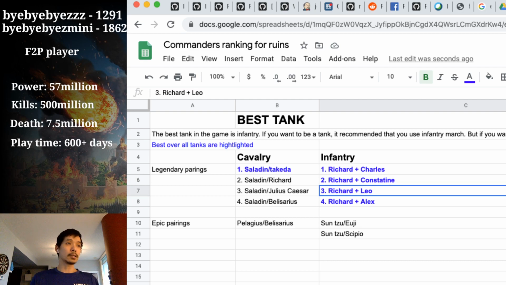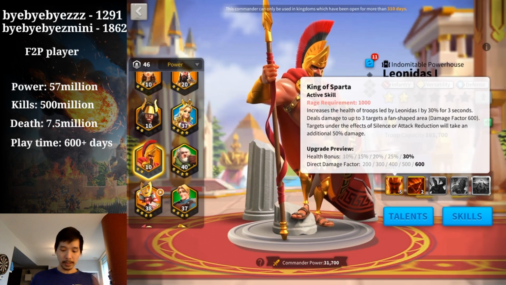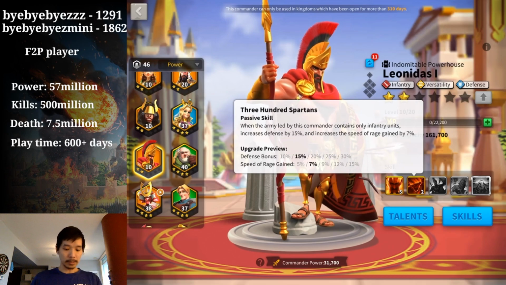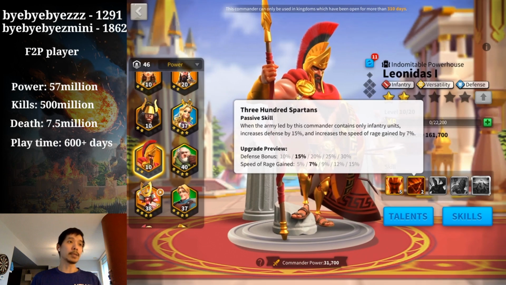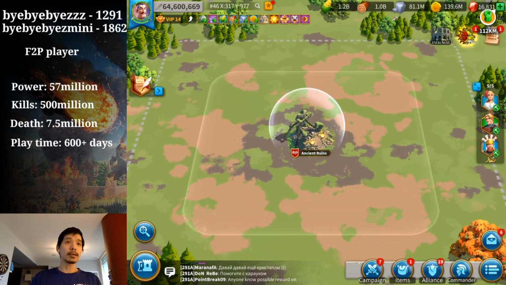Next one we have Richter and Leo. Again, we already know about Richter, a very tanky commander. Leo's active skill gives you 30% more health. He also has an extra defense stat boost. Let me show you what I'm talking about. Leo: right here, active skill, 30% more health bonus. You also have that 30% defense bonus as well. Speed gain helps a lot too, so Richter can cast his debuff a lot more frequently, so the target deals less damage to your march. Very, very good pairing for a tanky march.